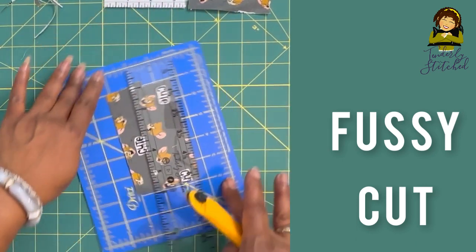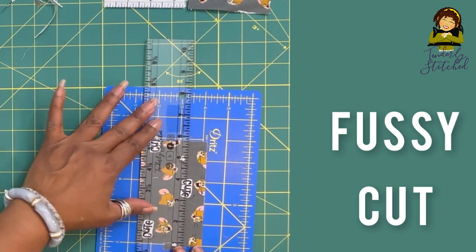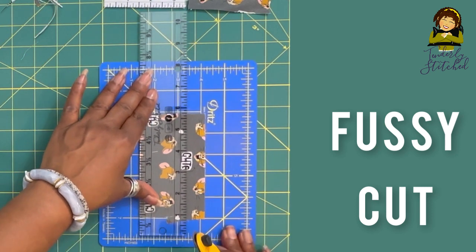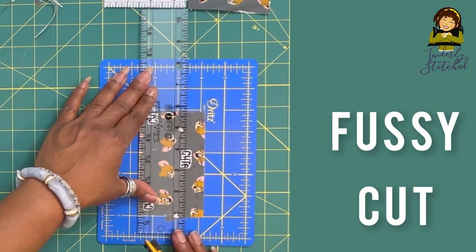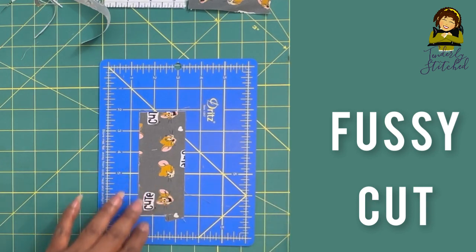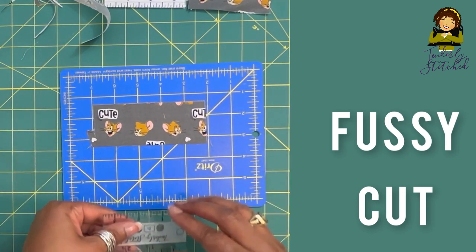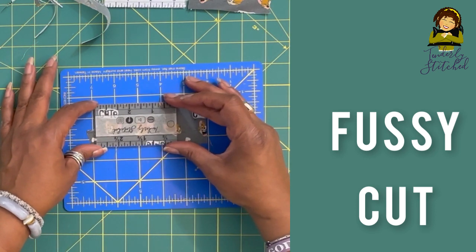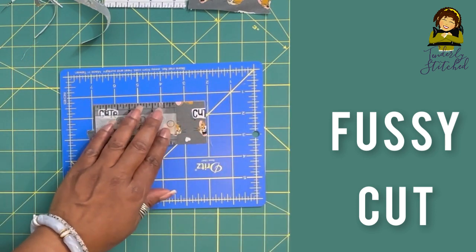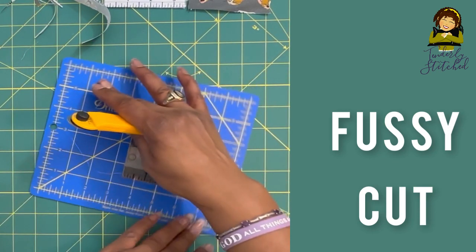But similar to other I Spy type quilts, or things that you probably know from other forms of art and crafts, once you bring it up to your eye a little bit closer, you do start to see the detail that's present. And I love the fact that when I bring my quilts up close to myself, I can see all the things that I've taken the time to fussy cut.